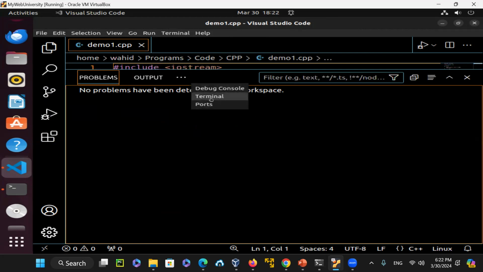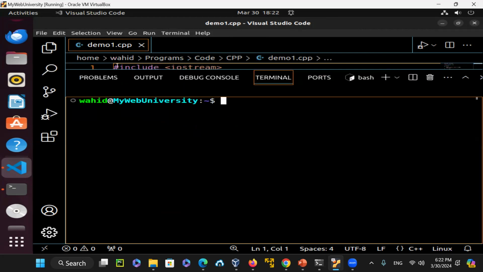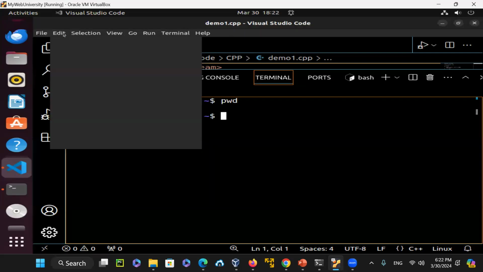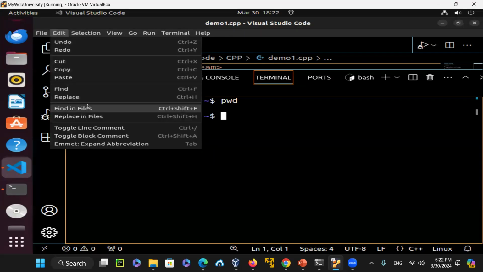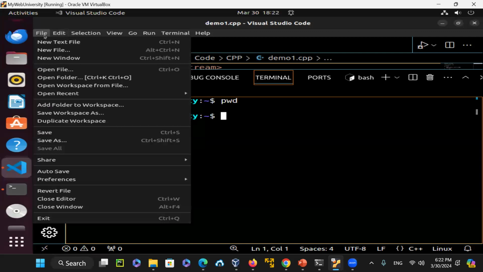So I'm going to go to the terminal here, and now you can see the terminal is showing up. If I look at the directory, somehow my path on the directory is not set. So you have to make sure that when you compile it, under edit and preferences, settings and the tools, everything, you have to set your environment to find it.